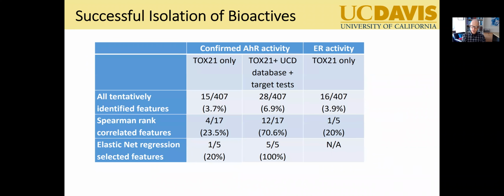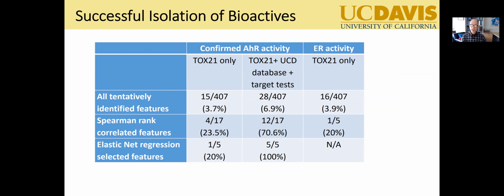So the real question, though, is how did we do in terms of finding compounds that might actually activate these receptors? Because the goal here is to fish out of complex environmental samples the compounds that matter. And there's lots of reasons why you think that might not work: interactions between chemicals, mixture effects, inability to detect the right compounds using whatever ionization approach we've selected.